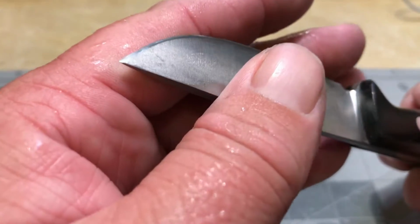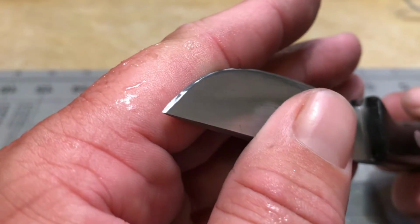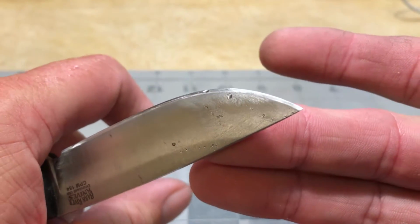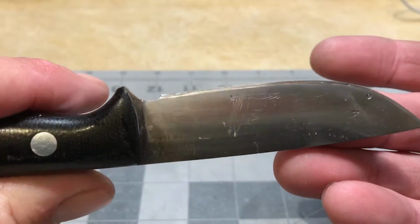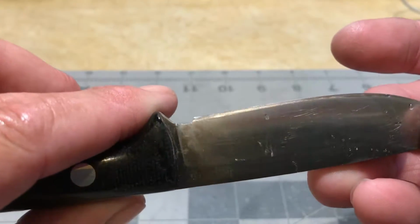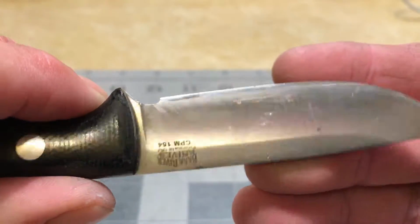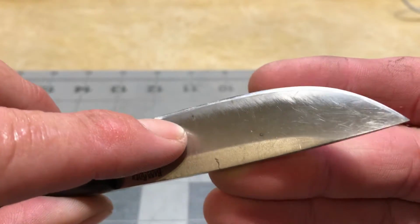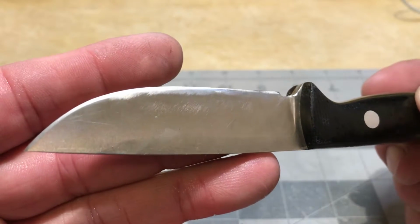Well, it took me a little work, but I got the tip back. I'm gonna have to do some blending to get that to look right. And I got all the chips out. Like I said, I got some blending to do on this guy, make everything look right. You can see back here on the main bevel where I was thinning it out a little bit. We'll go back through and fix that though.